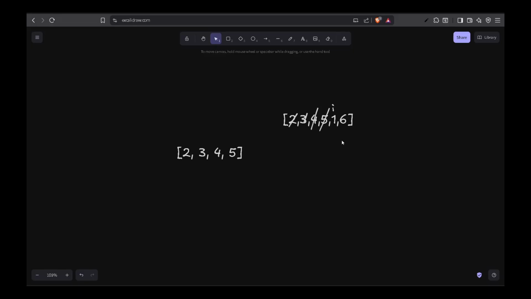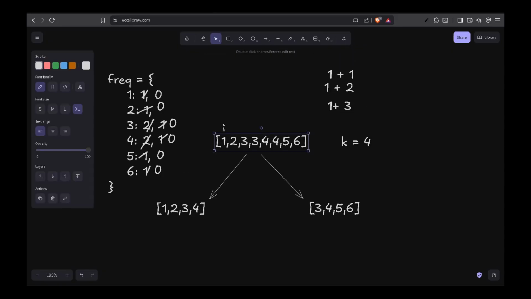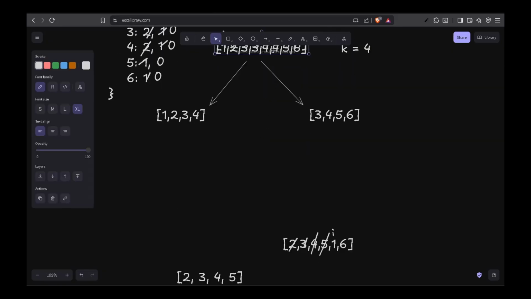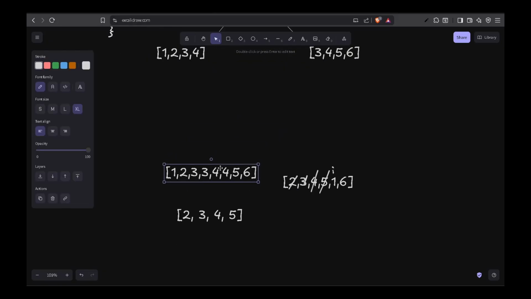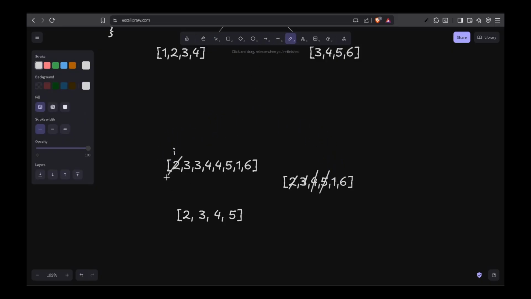If we use this input as well, unsorted, arranged in a different manner, we'll see the same pattern. Let's say we are removing 1 from here and we are putting it here. Now when I start from here, the same thing will happen, that we'll use up 2, 3, 4, and 5. 2, 3, 4, 5 gone.